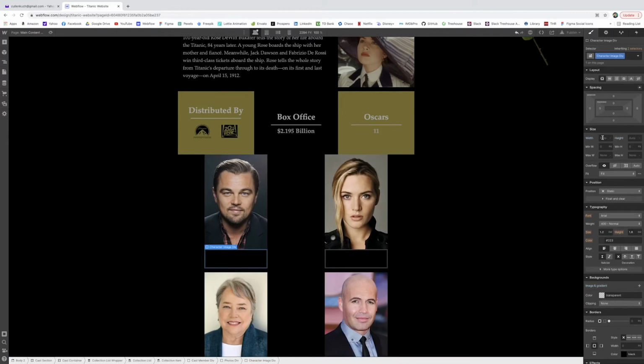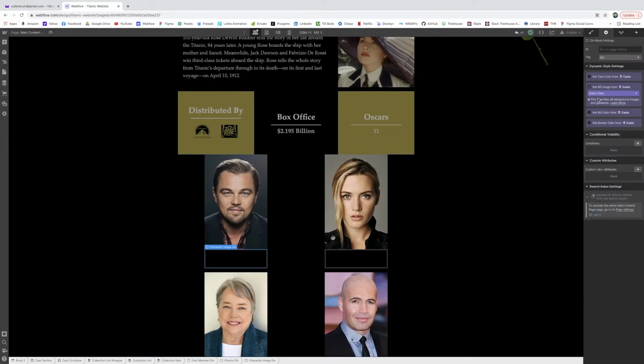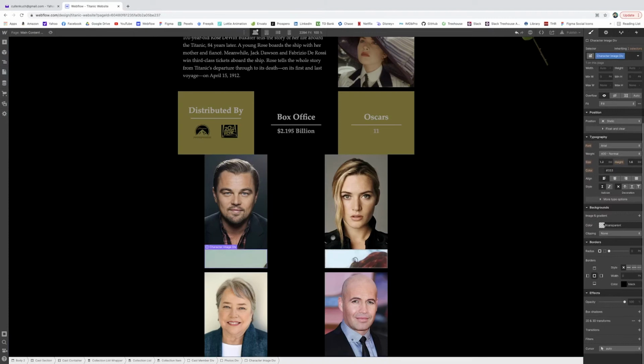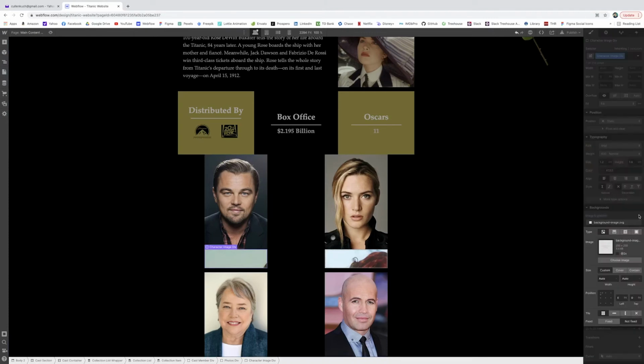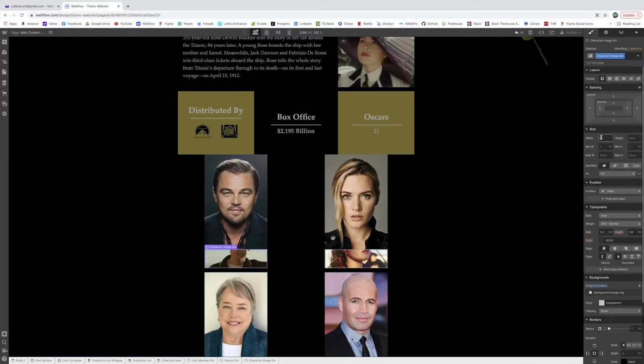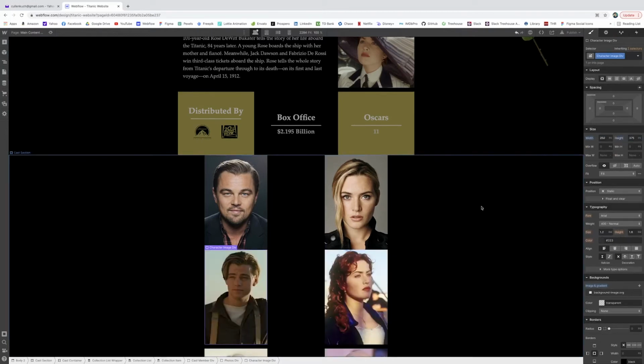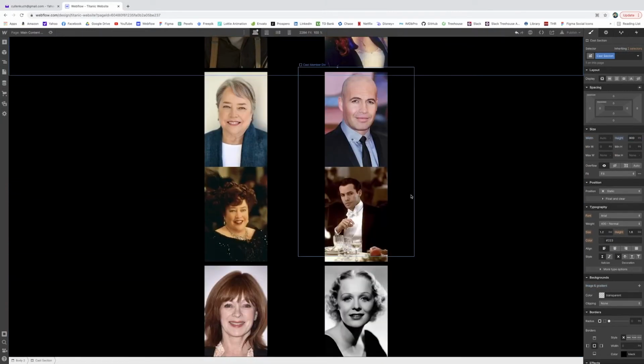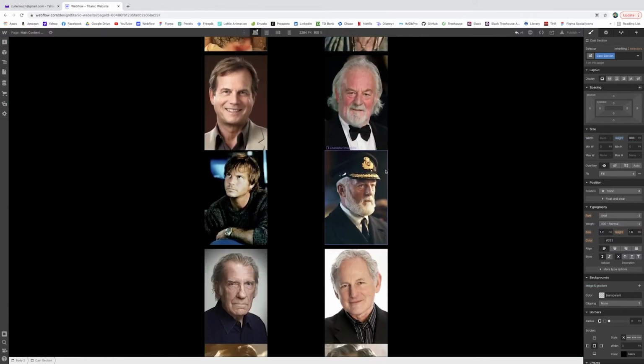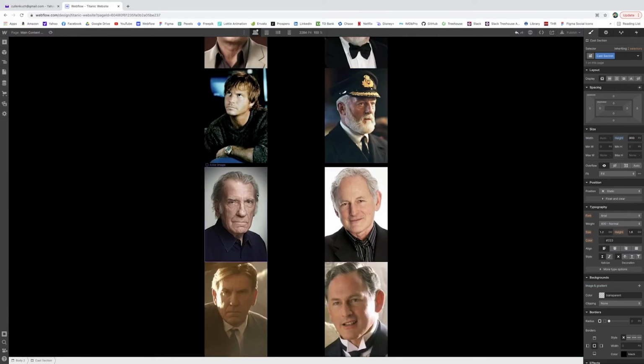We can give the same one to our character image div, but first let's get that background image, right? So we go to background, select field. We're gonna use character image for these, and you'll see that they pop up there. We can do the same styling down here in backgrounds. We're gonna change the styling to cover, center, and then make sure we go back to our styling. Width will be 250, height will be 375. Beautiful. So you see as I scroll, it shows each of the fields that we had and the images we put for each cast and character.